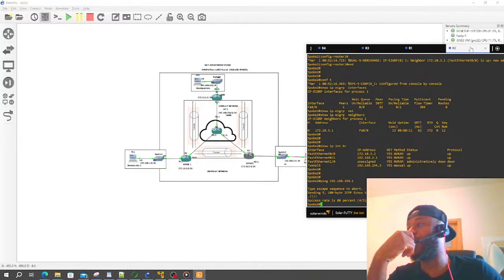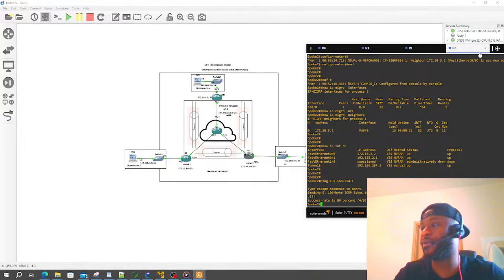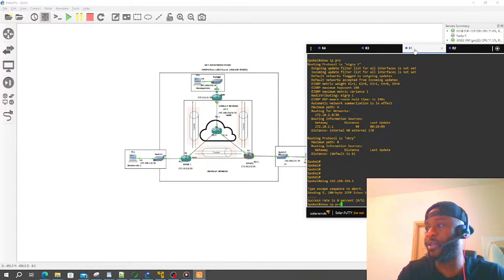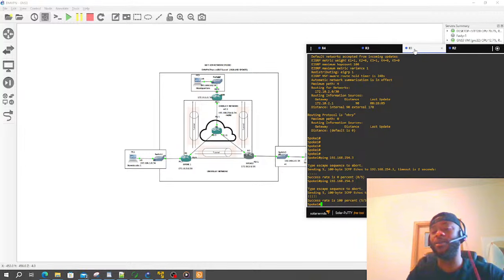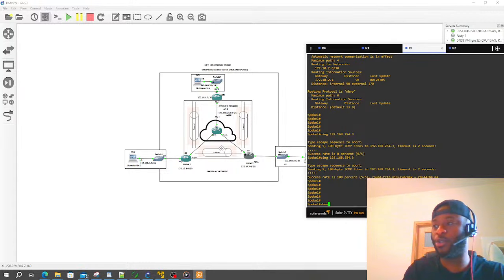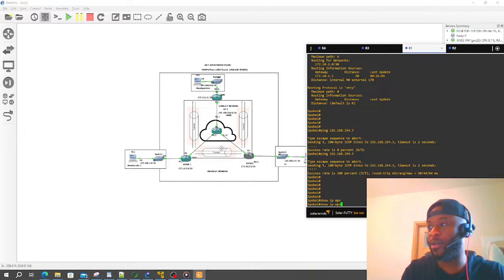Okay, I'm able to ping one now. So can I ping two? I can ping two, so it's all good now. So I should be able to ping three. I don't know why it took some time. Good job. So now we have all the tunnel function here, here, and here. Right. So now let's show something. Show mGRE multipoint VPN.